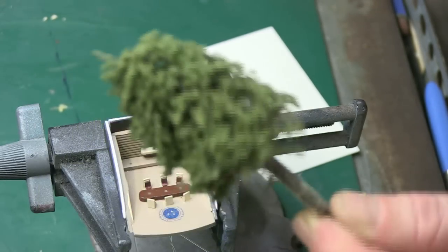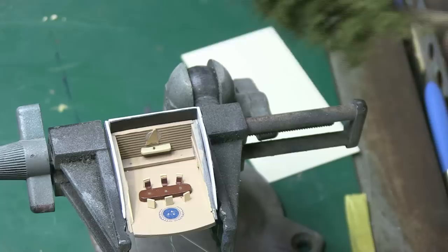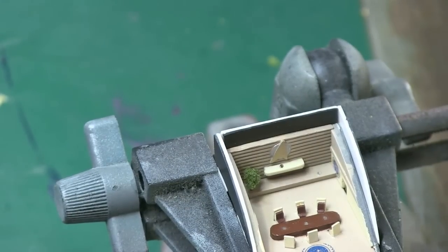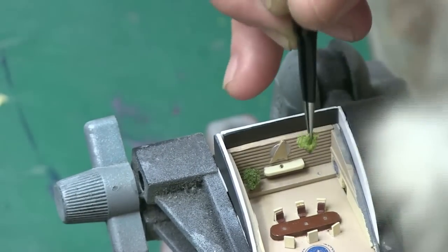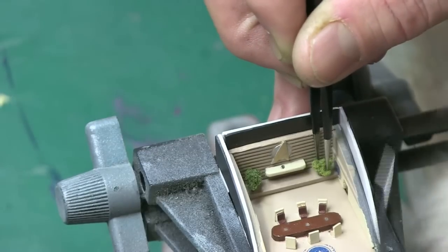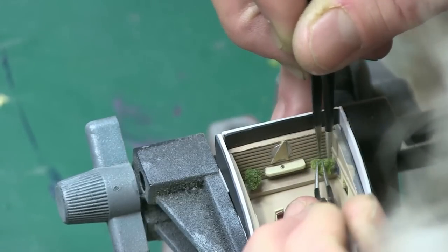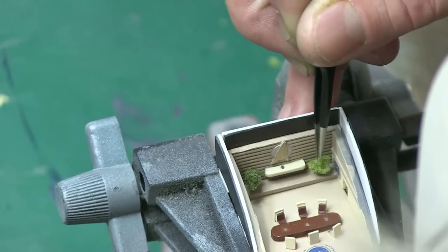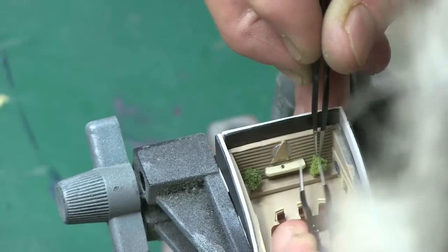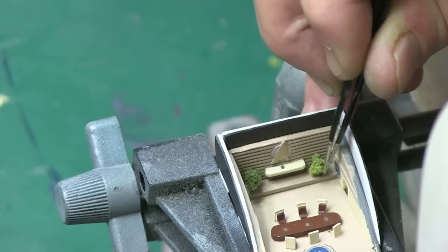I'm going to do a little cutaway here, cut a little bit of this off, plant it in there, and show you the tree going in. I'm going to put a little epoxy on here and install that other little tree into that little hole. Got to keep an eye on it as the epoxy dries, make sure it's in about the right place. I find it a little close to the shelf in proportion to the other one, so I'm going to move it a little bit this way to keep the proportions more accurate.